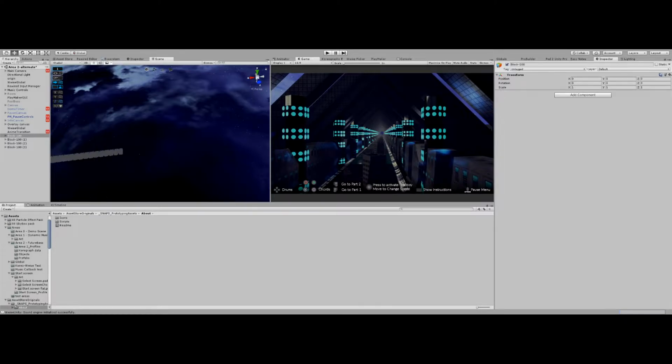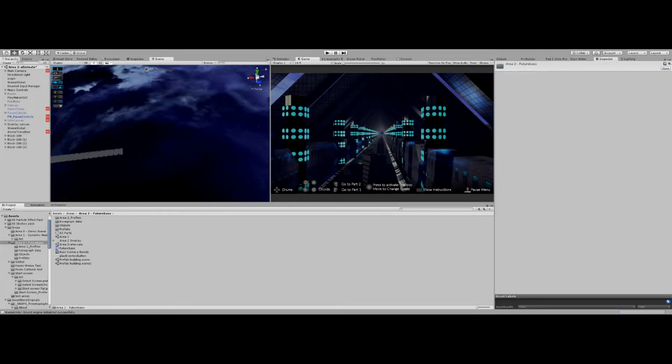Let's go over to area 2, this is the alternate scene. Save before we go back. Let's hop over to the original area 2. It's taking a long time to save now, but that's okay.